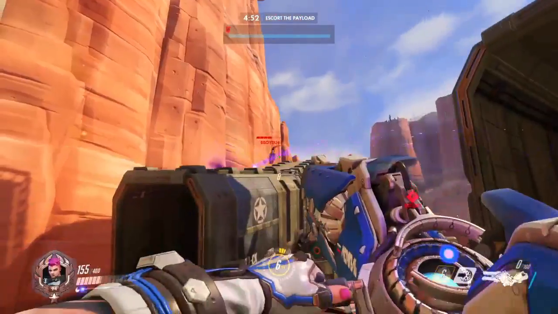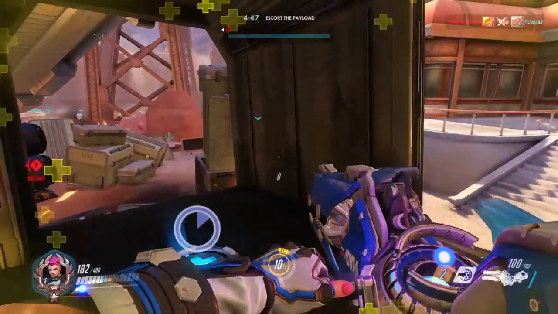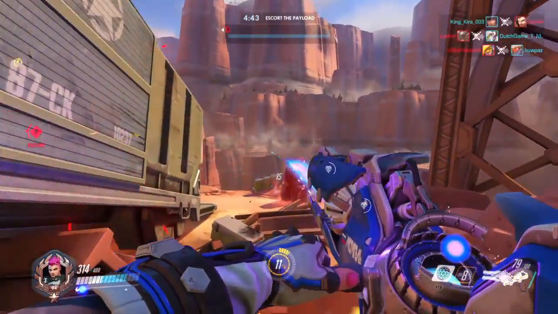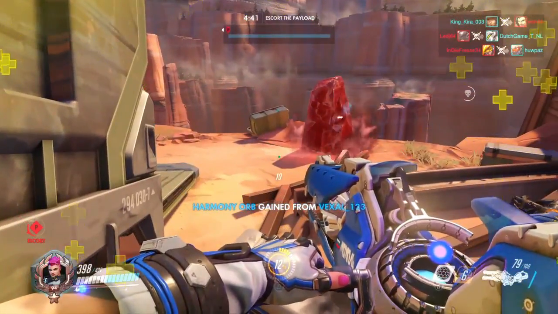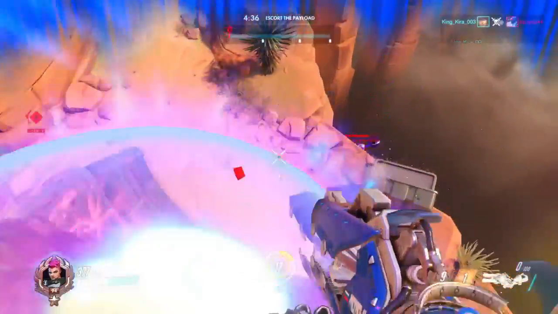Her second achievement or trophy is the Power of Attraction, and she'll actually say this when she does a graviton sometimes. So for this, you just want to capture at least 5 enemies in a single graviton surge, and this is pretty easy if you can just get the enemy team clumped together.